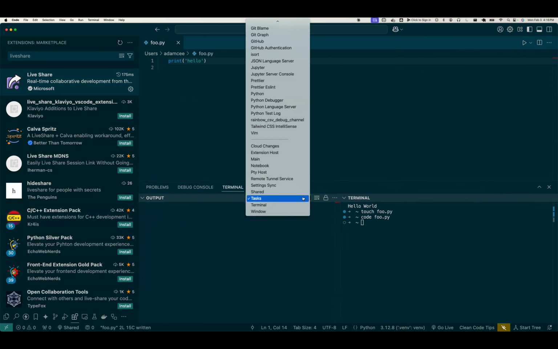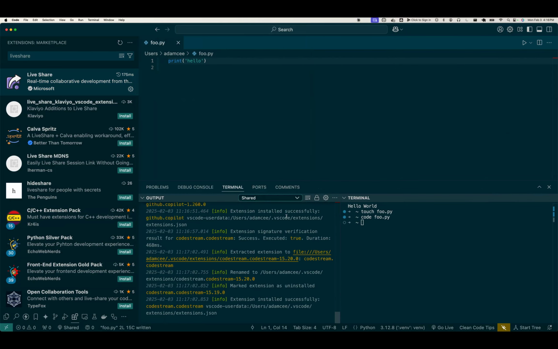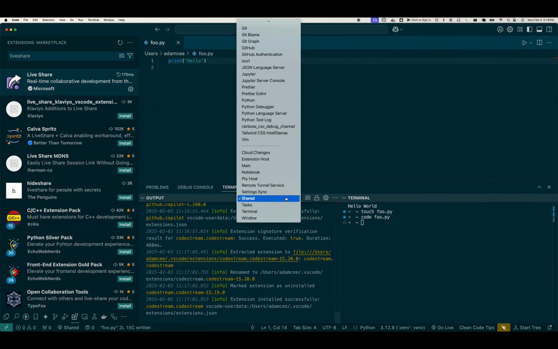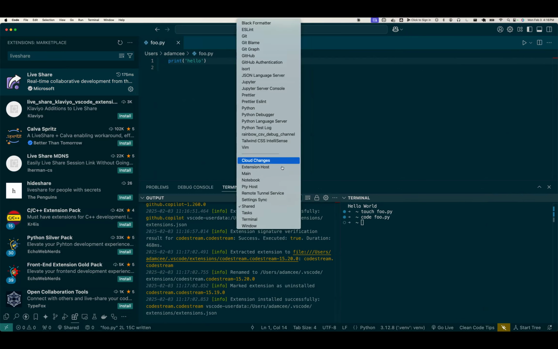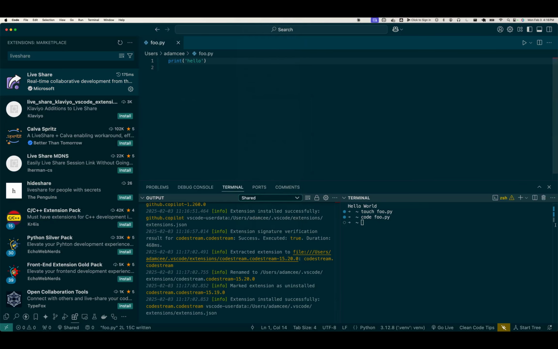I apologize, guys. Let's see here. Shared. Yeah, this is killing me because I used to know where to go to do all this stuff, and I feel like their UI changed. And I can't figure it out now for the life of me.